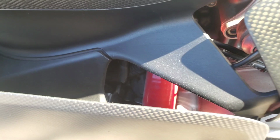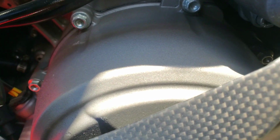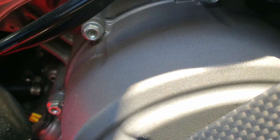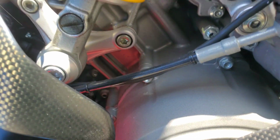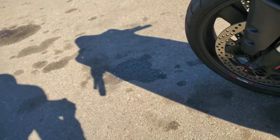I got new cooling hose. I forgot the brand. SAMCO Sport. So pretty good. I got the EVOTech radiator guards. That was an upgrade too.